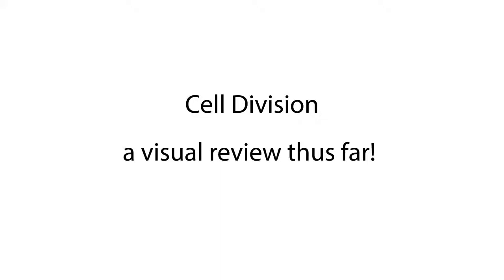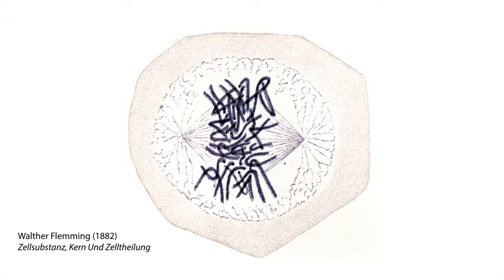So I'm just going to show you some movies and animations of what this looks like, and we'll come back and focus just to summarize some of the things that we've talked about so far. So this is actually something that people have been looking at for a long time. This is a beautiful drawing of a cell, actually. Here you see the chromosomes in these dark shades, and these two pointy ends here, that is the spindle again.